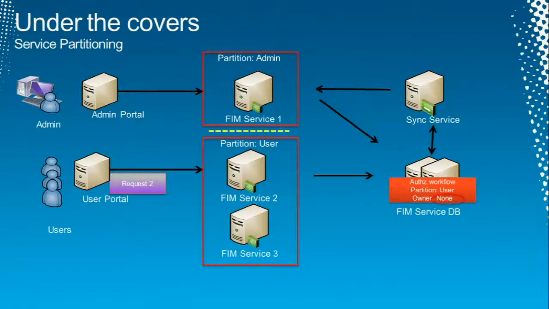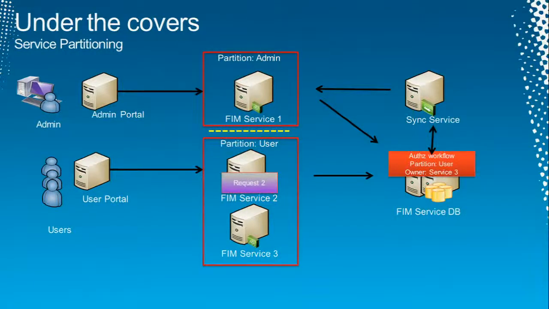rehydrated and execute. Notice that while it's waiting for the approval, the name of the service changes from service to none. That means it's waiting. It's not stuck. It is just dehydrating, waiting for an approval or an external event to happen for it to rehydrate. Now the approver comes back after lunch and approves the request. While they are approving the request, the FIM portal is busy. The service may be the FIM service too. It might be servicing another request from the customer.